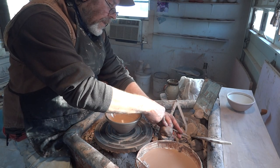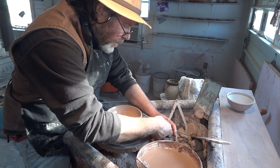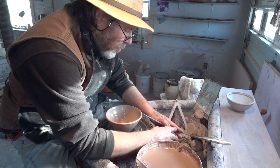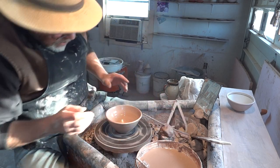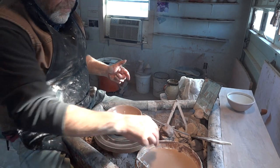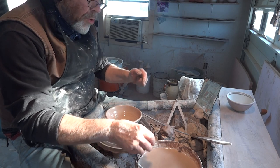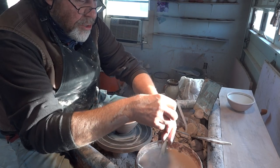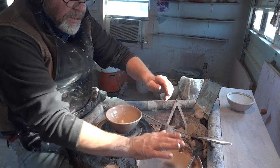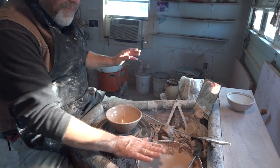All right, so what we're going to do is we put the throwing stick, not throwing stick, chopstick, what are we talking about? Okay, so set the gauge, have the wheel spinning while you do it. Otherwise, if you set it too close, you don't want it to touch the gauge, okay? It's a hard material, the gauge itself, so if the pot hits the gauge, it's going to destroy the pot. And there's a purpose for that, and that is you learn to respect the gauge. You don't want some feather or piece of rubber that if you touch it doesn't matter. You want something that's going to be vicious. It's going to wreak havoc on that rim, so you keep well away from it. You're careful, you know.